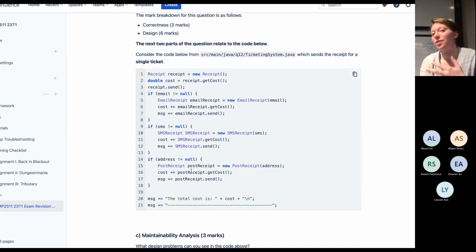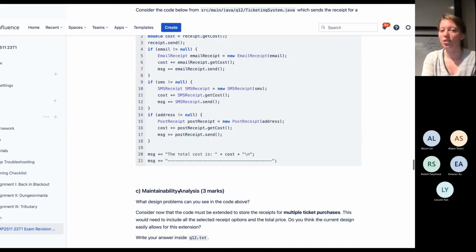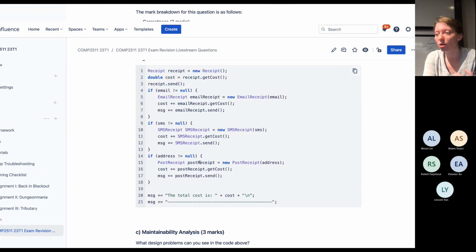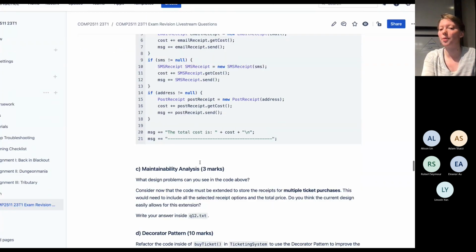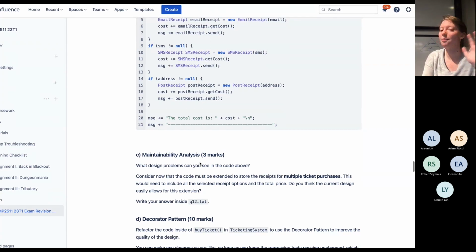And that's pretty much what this question's asking about. As soon as I add a different type of receipt, or as soon as I do something else, I might have to change my code any time that this is mentioned anywhere, right? Which is normally the thing that a design pattern is trying to solve. That is one of the key things a lot of design patterns are like, okay, well, you can do it this way to avoid having to go change your code in a million places later on, based on what the problem is you're actually trying to solve.